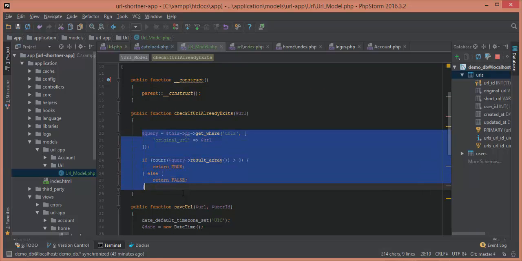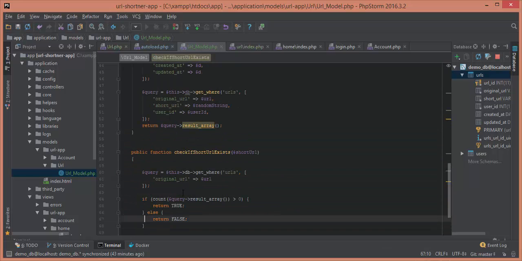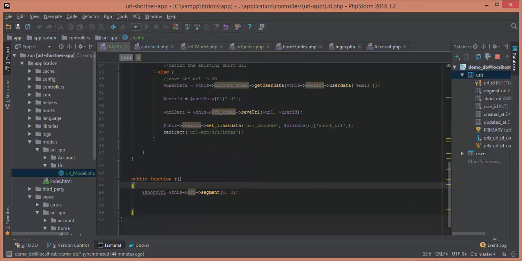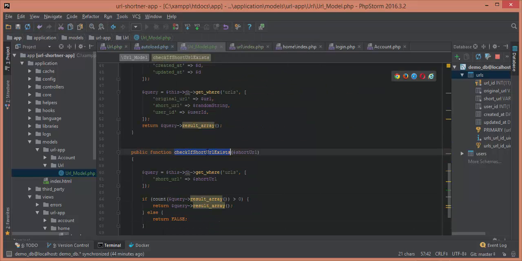Use this query, get where original URL, or you can rename it as short URL. If it exists it will return the array itself, because we need to use that data also. That's it. Just copy this name because it's too long.